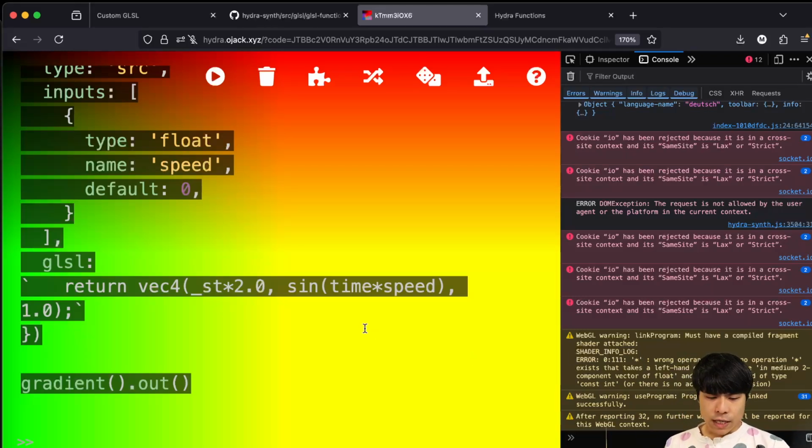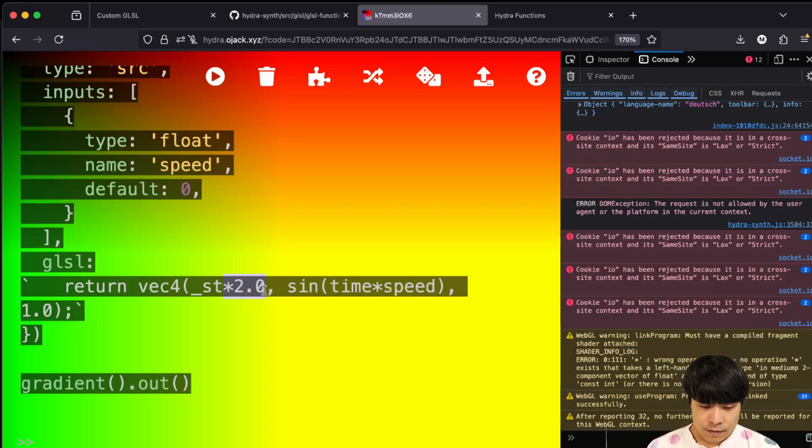Now, what did change? I added this times 2.0, and also there's something funny with GLSL. If you code GLSL already, you probably know that times 2 doesn't work in this case. It has to be times 2.0, but it also depends on the version of GLSL or what kind of shader you're using and so on. But now I have to be really careful to always put 0.0, so it's not an integer, but a floating number.